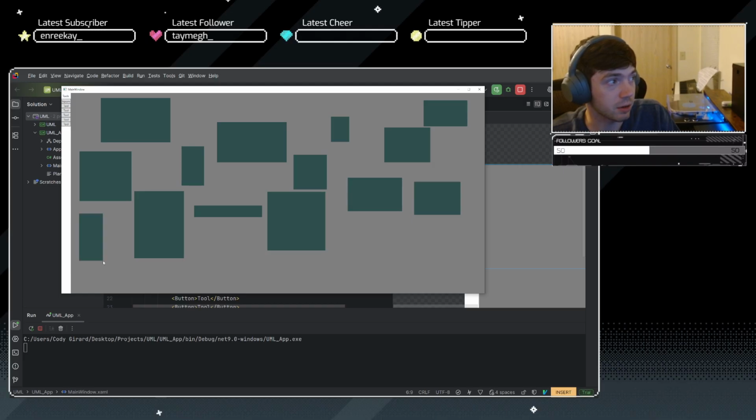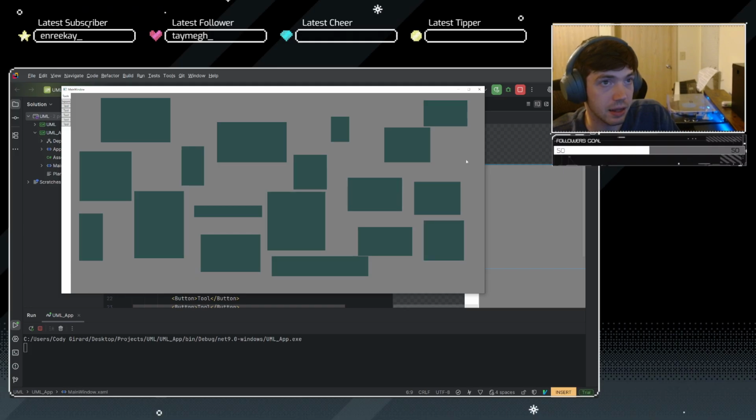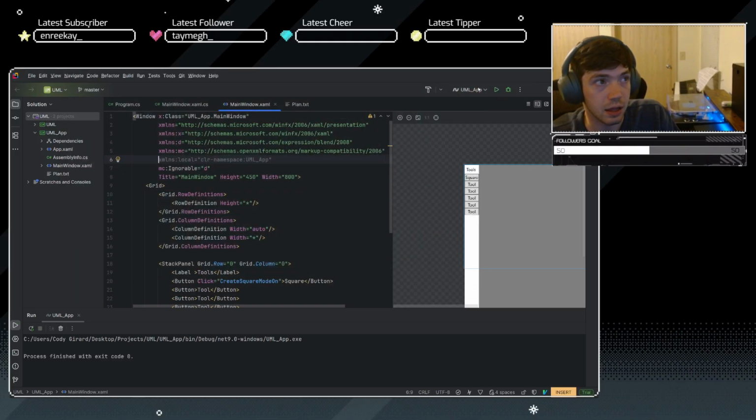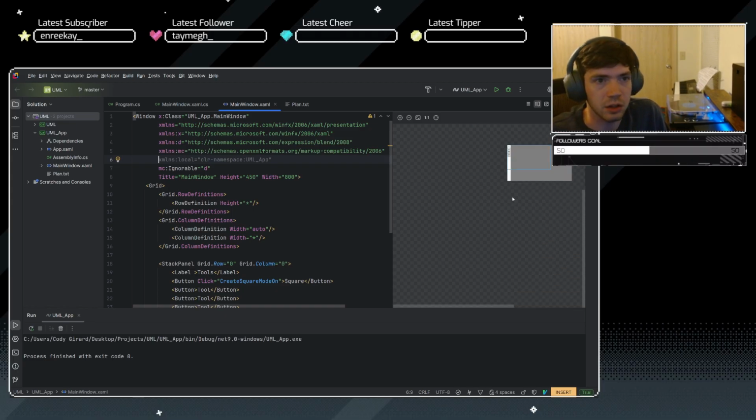So we're gonna make this a little bit better. First of all, I'm gonna correlate this to the square button. That's what I'm gonna do. And then I don't know what I'm gonna do after that. I kind of want to experiment with doing a canvas. I could also do a line, but that's pretty simple. I kind of want to experiment with the canvas, what that looks like, what its capabilities are.